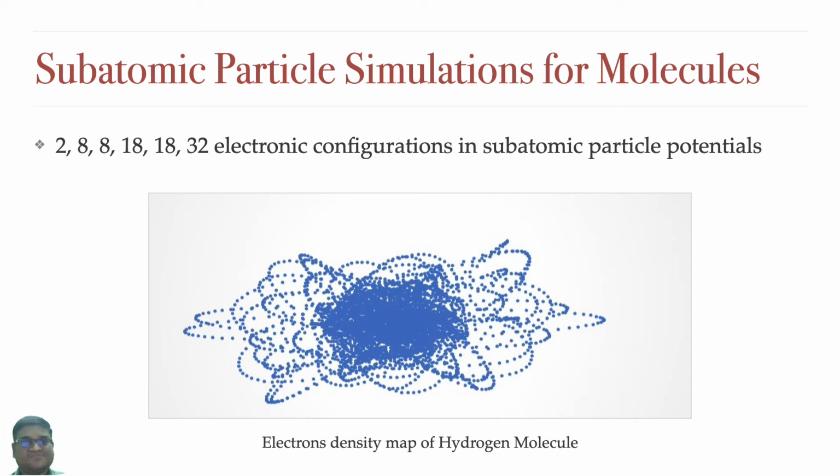As I said, the noble gas configurations have 2, 8, 8, 18 and 32 electrons. If an atom has these numbers of electrons around the nucleus, that atom will be inert. That atom shows inert behavior, so the potential goes to a minimum. I have to include that in the pseudo potentials developed in this study. It is not yet included. I will do it in my future studies.